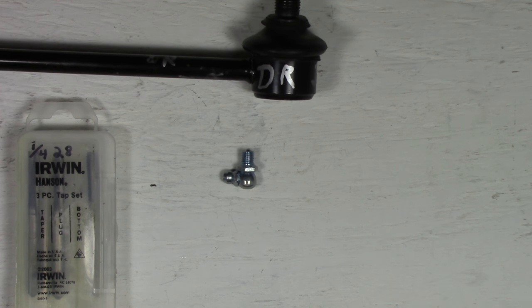Now, I don't recommend that you fill the boot prior to putting it on the car, because the boot will actually compress when you put it on the car. And if you put too much grease in there, there's a chance that you'll burst the boot or you'll dislodge it. So wait until you have it on the car to actually fill it full of grease. I'm just doing this to show you how that's working and how it will fully lubricate that bearing nicely.